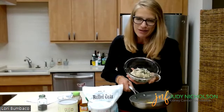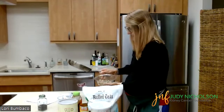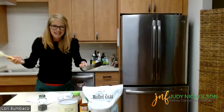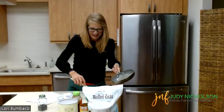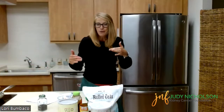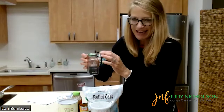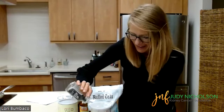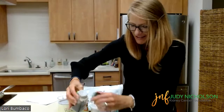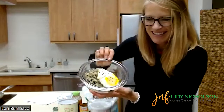Now, what else goes well with some savory oats in the morning? A little fried egg. So I'm going to scoop this right on top. And I think it's a great way to make a balanced breakfast, just like we talked about in September. And you could do whatever toppings you want for your savory oats. So on top of this bowl, I like to add some black sesame seed just for a little interest in color and just a little spark of flavor too, a little crunch. And it's a delicious way to have a bowl of oats that are savory for breakfast.